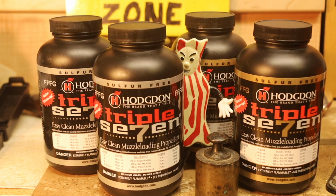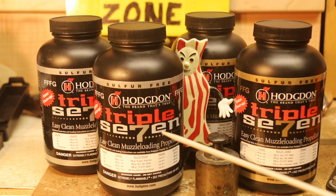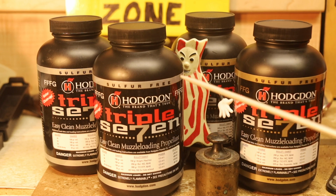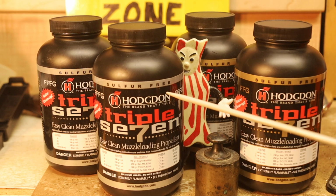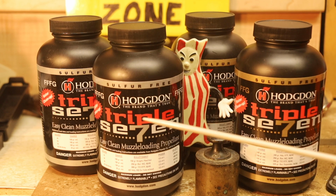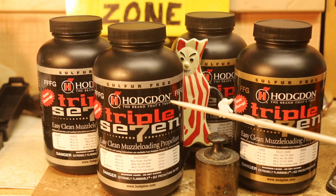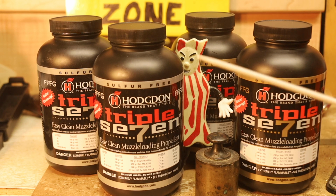But you might ask, but Fortune Cookie, Hodgdon has a warning against using this 777 in cartridges. The reason why is because, say for example, with 3Fg, it's a little finer, so you get more powder into the cartridge, and therefore a little more power. But the problem is old revolvers might not like that because 777 has more power than black powder. This is easy to demonstrate with a chronograph. More power, more velocity, a little more pressure. So older revolvers shouldn't use Hodgdon 777. Use black powder instead. But that's part of the reason why Hodgdon doesn't want 777 used in cartridges.